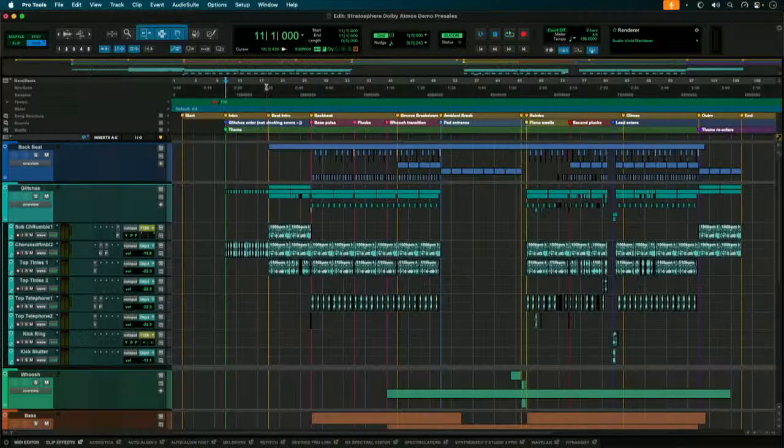Gotcha. But like I said, China's a big market for us, and I think this will be a really big thing over there as they expand and start mixing more in immersive for their TV and film production. This is what's been dictated that they need, and we'll be one of the only ones offering this natively in a DAW. Nice. And does that have built-in binaural rendering? Yes. Awesome. That's great. Well, that's a lot of advancements in a pretty short period of time.